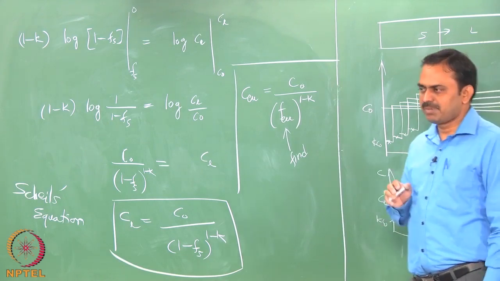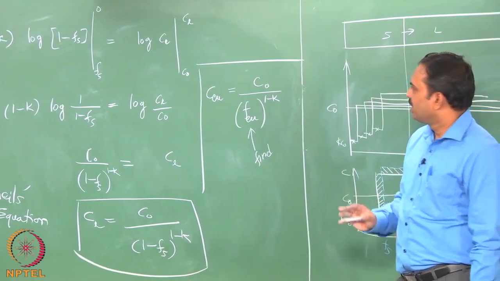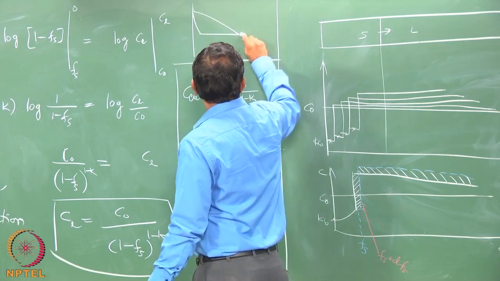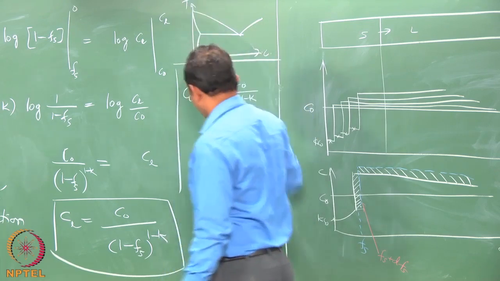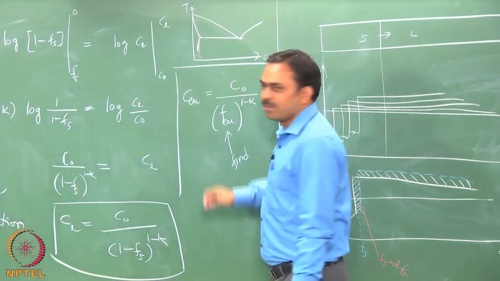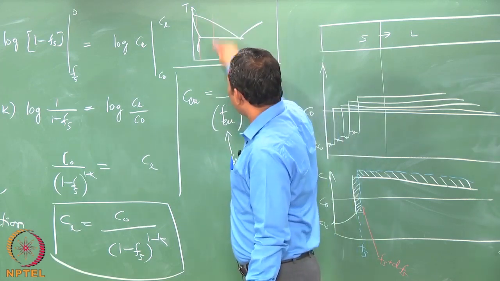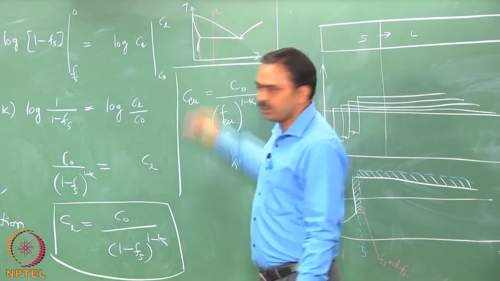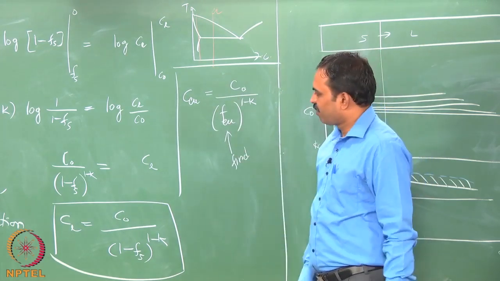And it is also known in the experiments that for alloy compositions which are slightly ahead of the solid solution limit, I would just draw them here. For compositions like this, you do not expect any eutectic to form, but if it were in a welding situation, you would have eutectic to form. Normally equilibrium predicts that only these kinds of compositions will have eutectic, and these should not have, but then you would see that eutectic can be observed even for such alloys, and how much it will be observed can be given by Scheil's equation.